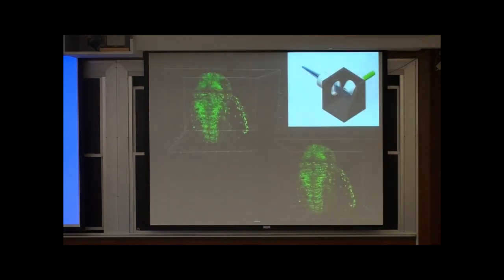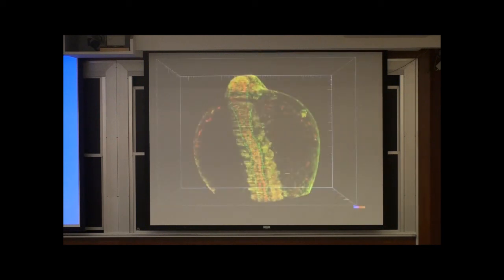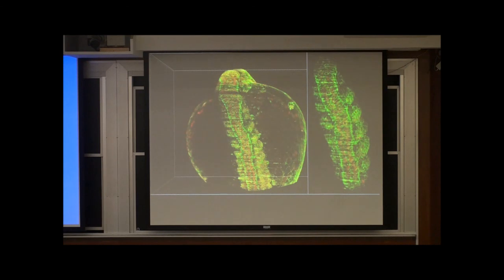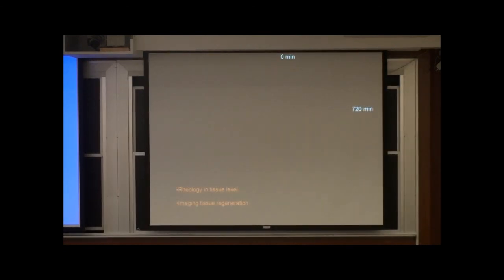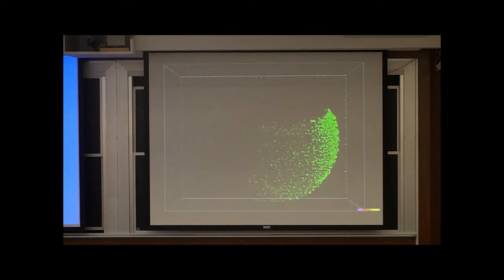I've used different kinds of objectives, but for all the embryo images, because I need a really large field of view, this one is taken with a 10x 0.3 NA water immersion objective. It is not a very high NA objective. Suppose these are the images.